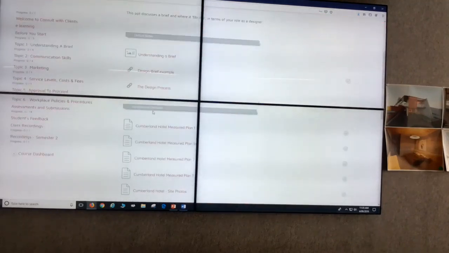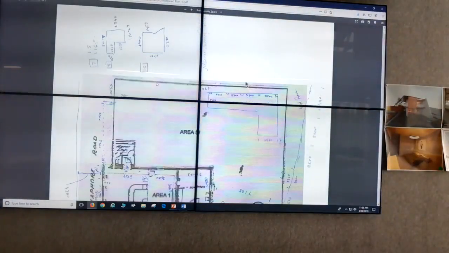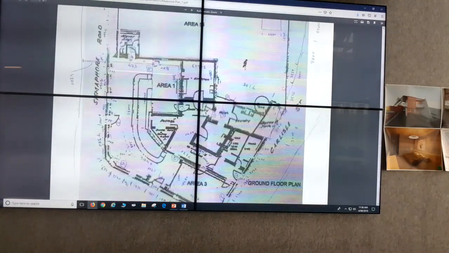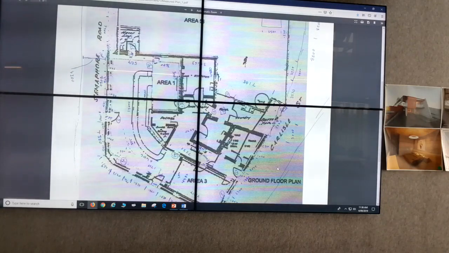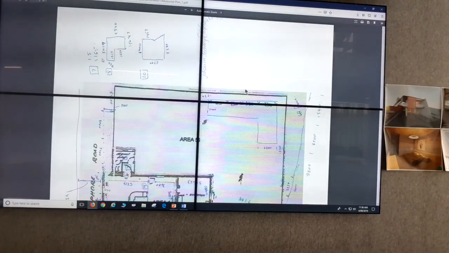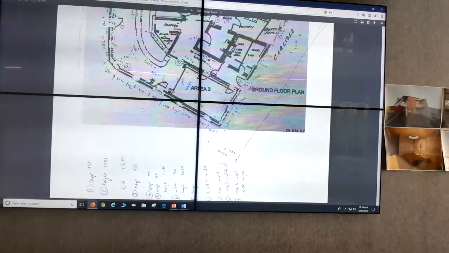Understanding a brief. There's some measurements there. But you can't read 8.5 to 8. And then along here, because this is basically what if someone's gone to site and taken those measurements. So with this here, you can actually look down here.